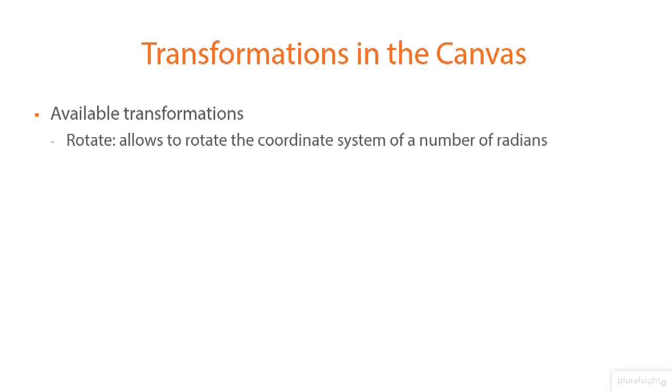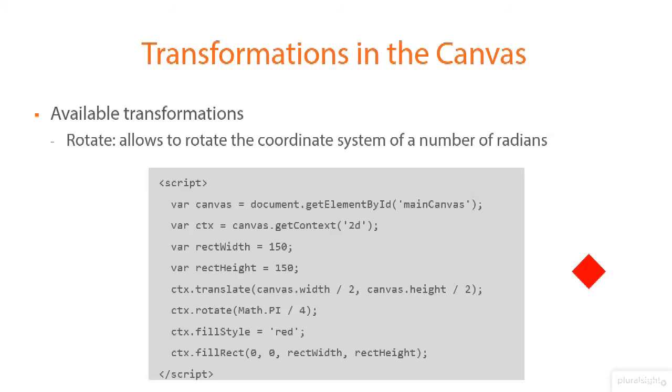Let's take a look at this in some code. The rotate transform, like I just said, basically rotates the grid on which we draw. And the translate moves the starting point. Here we are first asking the context to translate, so move the origin to the center of the canvas using the translate method. Next, we are rotating over 45 degrees. Then we simply draw like we've done before, but now we are drawing in a changed grid of pixels. And the result is that the rectangle is rotated and drawn in the center of the canvas.